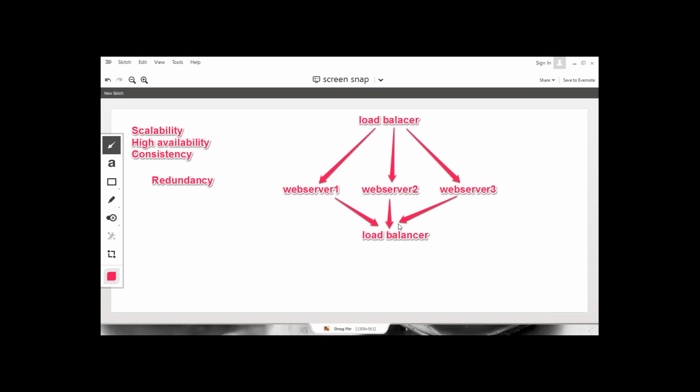In ideal cases, you never have one single load balancer. You'd have at least two load balancers so that if one goes down, the second one should be able to take over. And beneath this load balancer, you'd have your databases.